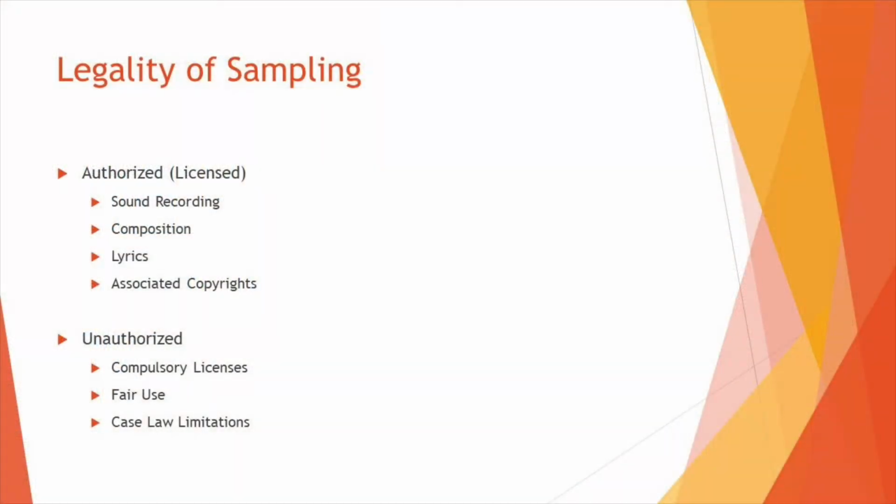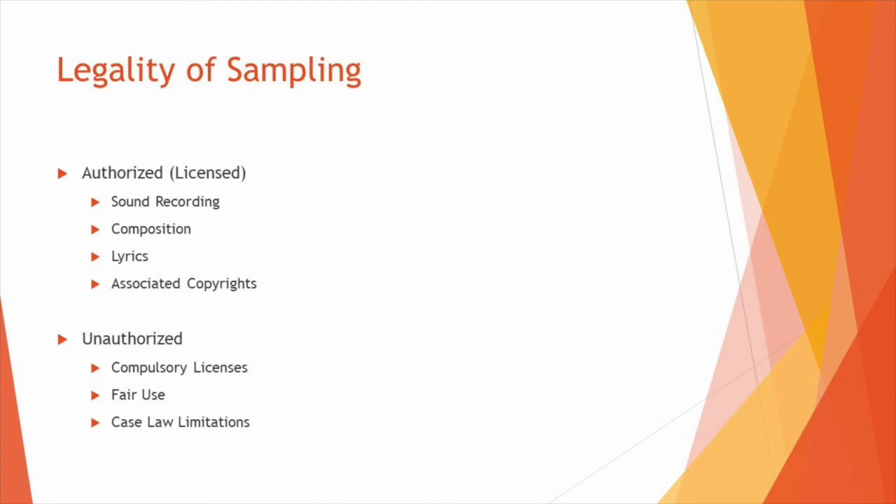When you're considering the legality of sampling, there are two types of use that need to be considered: authorized or licensed use and unauthorized use. Now, it would seem intuitive that the authorized use would be the most legitimate and practical way to go forward. However, given the complexity of copyright law involved in music, this can be highly impractical or complex.